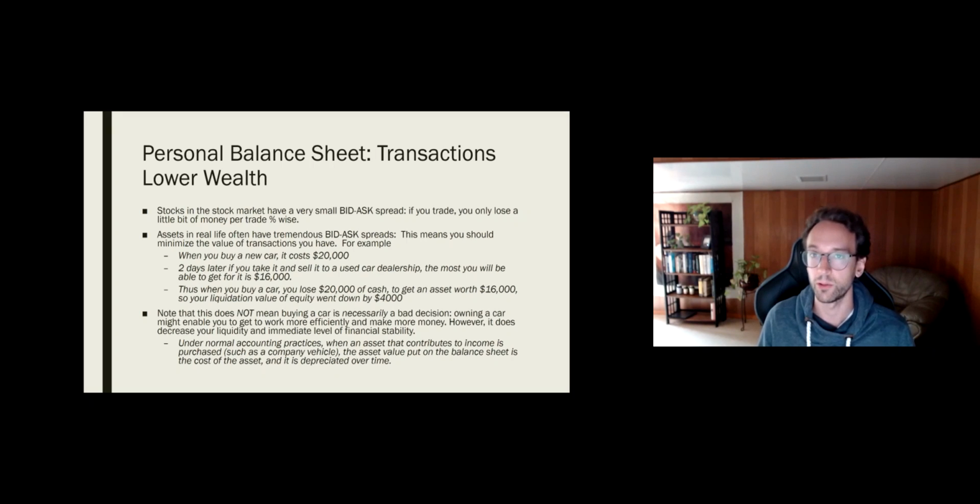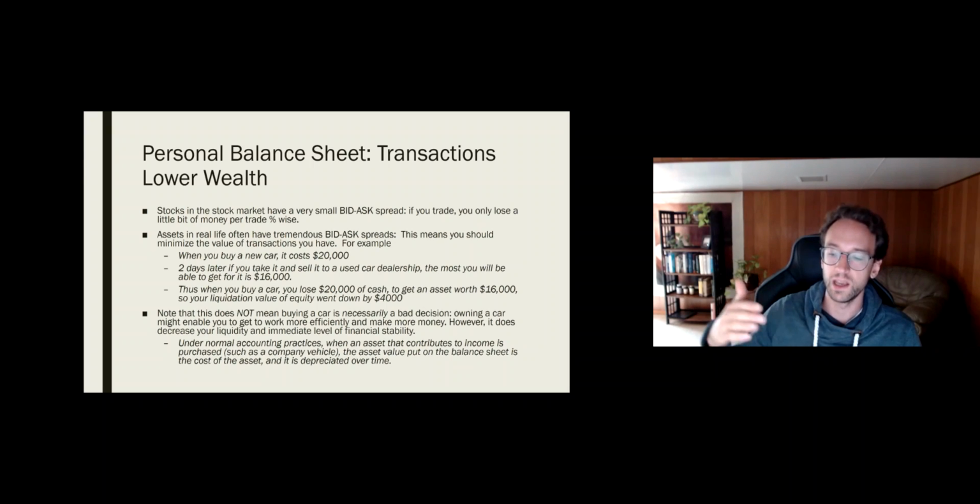Same thing for buying a house. Buying a house hurts your wealth a lot. It is good to buy a house only if you're going to be in there for a very long period of time. And the reason is the interest rate on a mortgage that you get when you buy a house is usually less than the rent you would pay for that same house. But you immediately pay a cost when you buy the house in the first place. So for the lower rate you pay on your mortgage to actually be worthwhile compared to the higher rate you pay for renting a similar place, you have to be in your house for a long time.